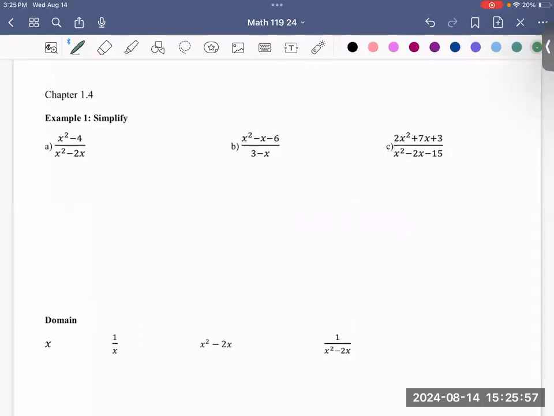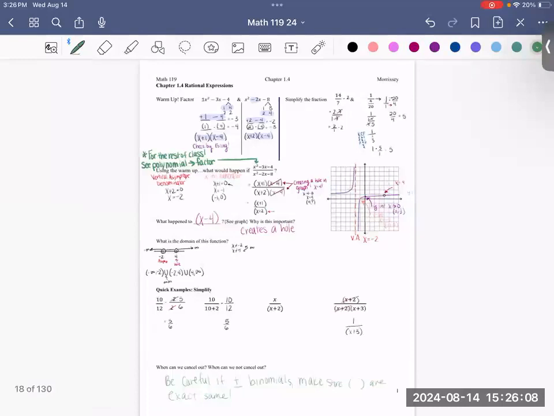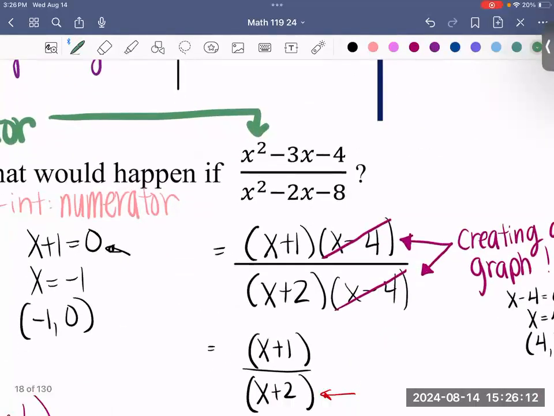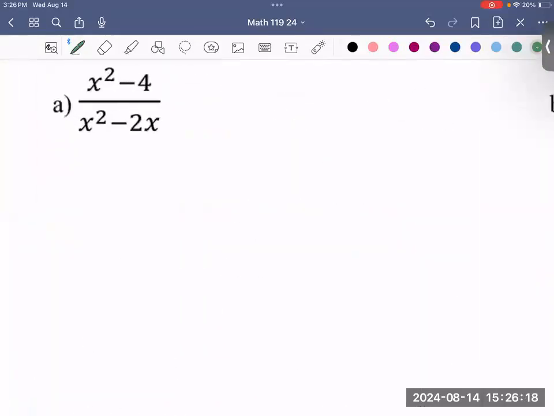Okay. So now go ahead and pause the video and see if you can handle the next 3. Even if you just get started, think about what we did at the very beginning of this one. We said, oh, we see a polynomial, we are going to go factor. So first up, let's factor.